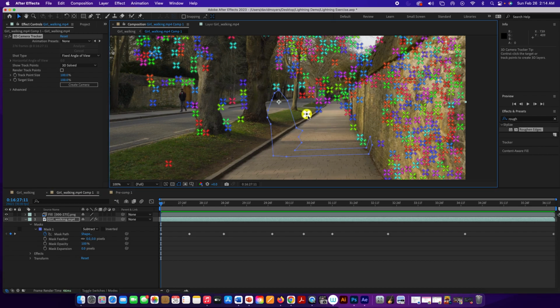So we could take this one, and we're going to hold down our shift key and get this one. And then let's get this one. Okay, let's just click off that for a moment. I want to see if I can get anything better than that. We got this and this. And let's try this. It's still off there. Okay, we'll try this one. And we'll try that one. And try that one. That's not bad.